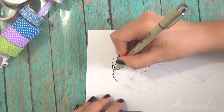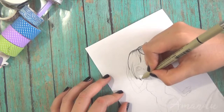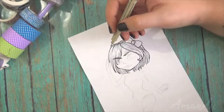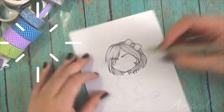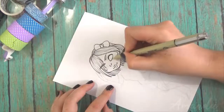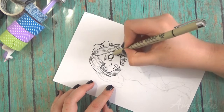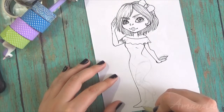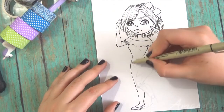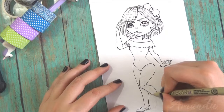I'm probably going to share my other experiment with you. This is my very first washi tape art experiment. I started by sketching a little girl. I had the idea of making a girl in a swimsuit, and after I started working on it and evaluating the options I had with my washi tape, I decided to go for a kind of strawberry theme. She has a very cool swimsuit with some detail on the shoulders. I added some shoes and a cute bow. It's a very simple drawing — I didn't want to do anything too complicated because I didn't know exactly how to approach this. I think she turned out really, really cute.